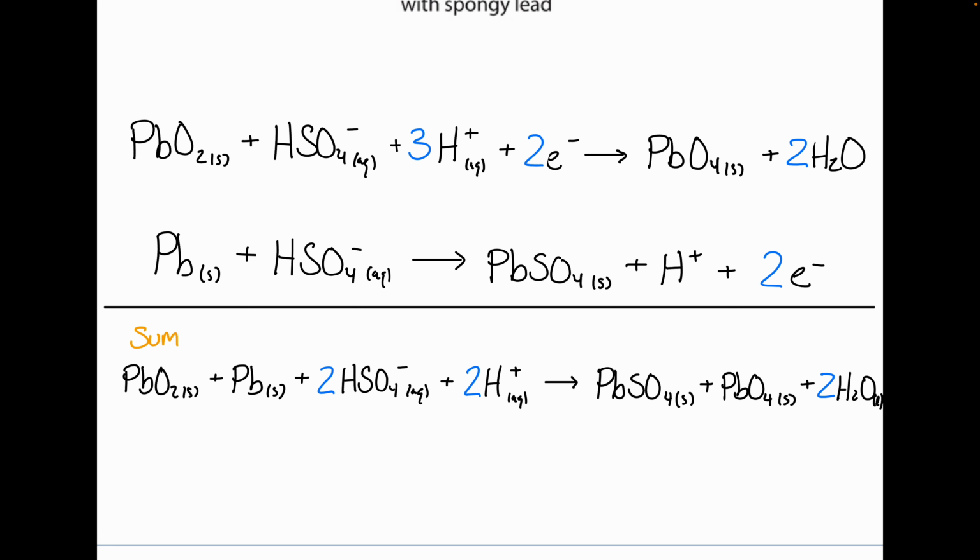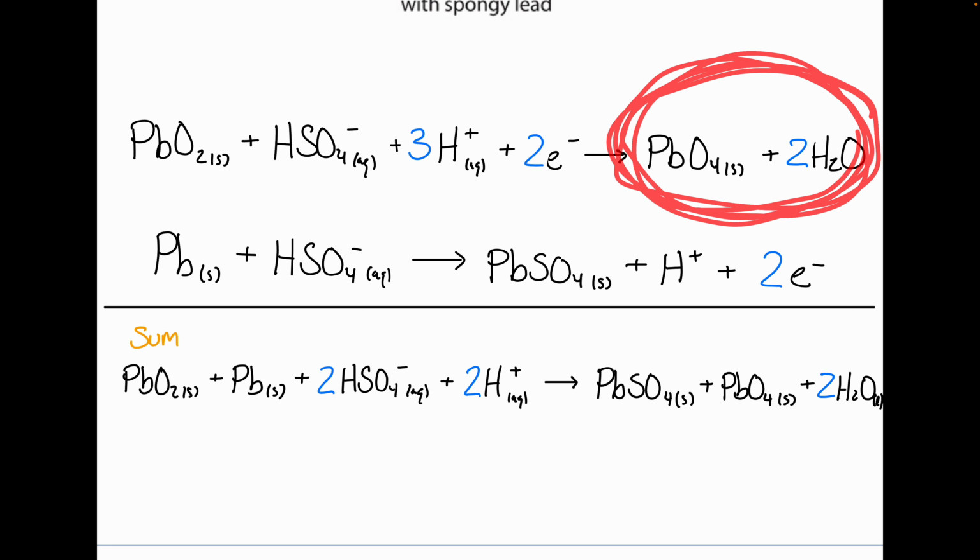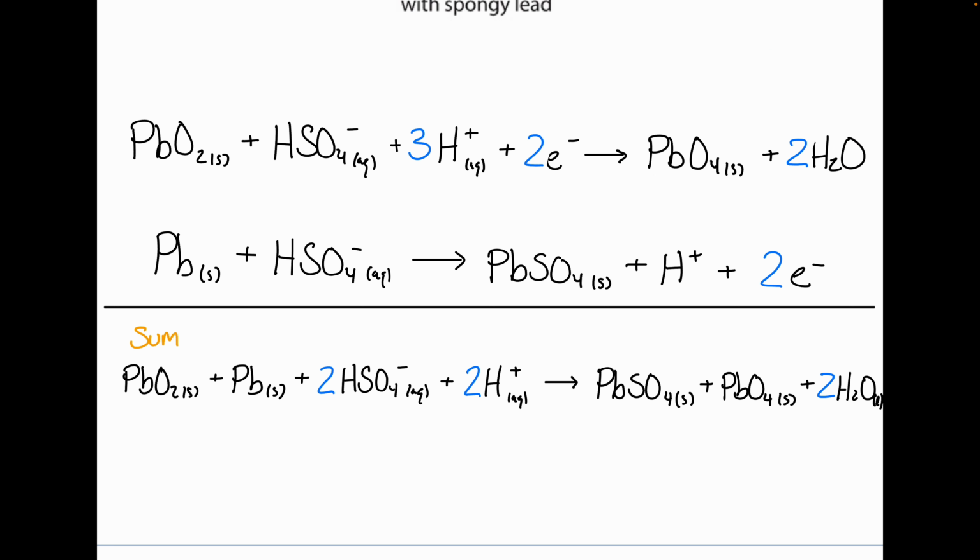Yeah, you got a good point. I don't know. This is just what I grabbed from the textbook, so we're going to roll with it. It's true. It's actually this side over here that we're missing something. Maybe there's a sulfate ion produced over here. Let's see if we can figure it out real quick. No, I don't know where that would come from. Yeah, there is something wrong with this one, but whatever. We're going to roll with it. This is more for fun anyway. We don't have to have these memorized or anything like that.